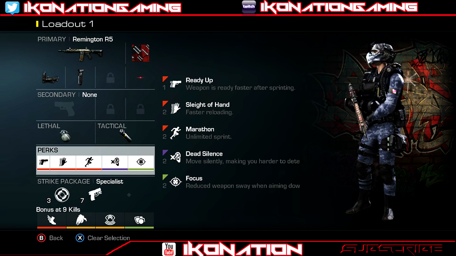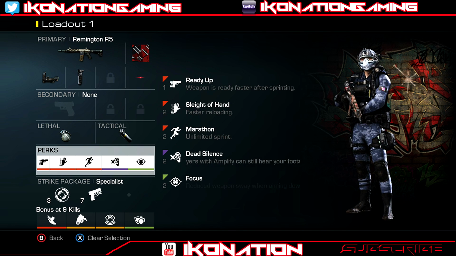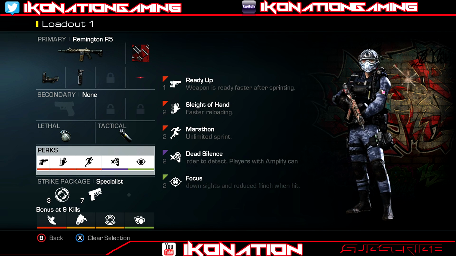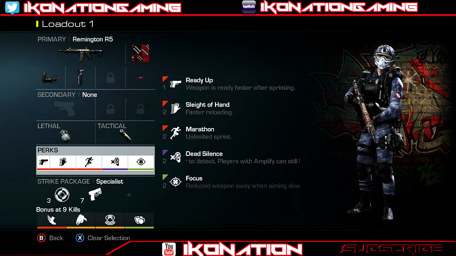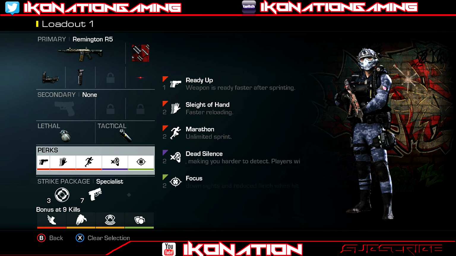In terms of my perks, this is pretty much what people use, and you'll see this on almost every class setup video. First of all, I'm going to go with the three main ones: Marathon, Dead Silence, and Focus, those three at the bottom that you see there. That's pretty much what people run. You have to have Dead Silence, you have to have Focus. Those are two big ones. No matter what, you have to have those two.